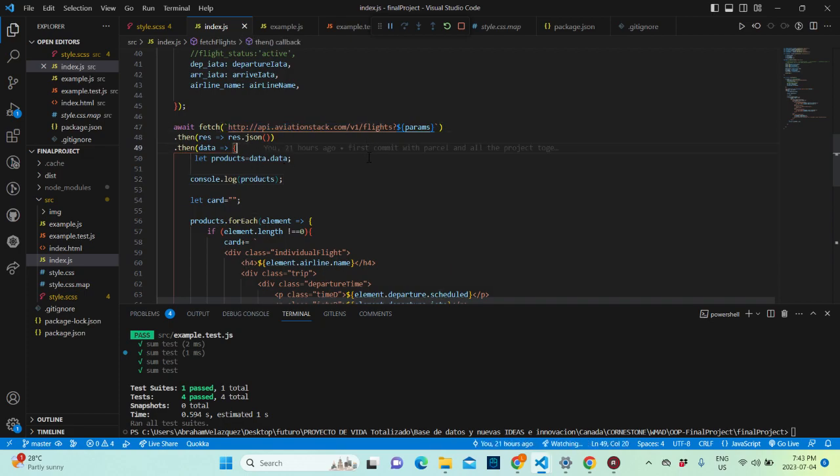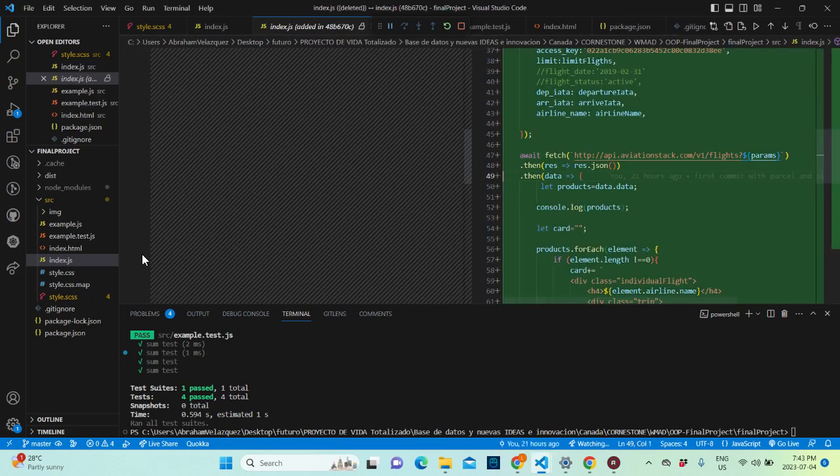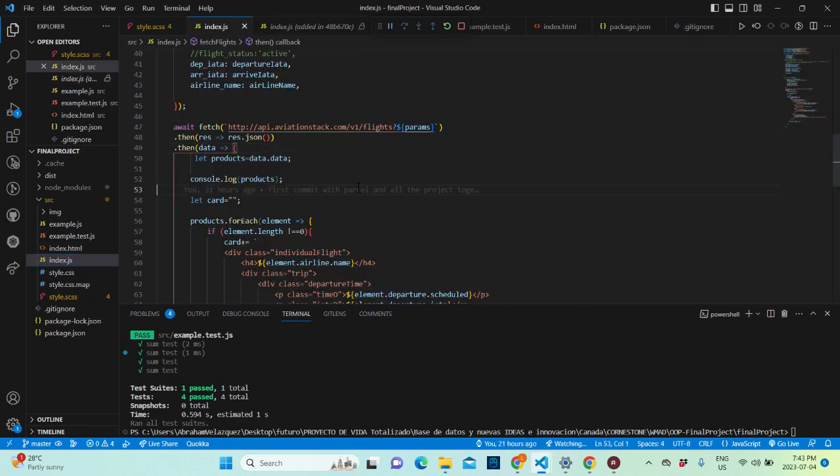For this project, I'm using Aviation Stack. It's a free API, but we also have some troubles with this REST API because it has free plans and also premium plans, gold plans, like 10 different plans.